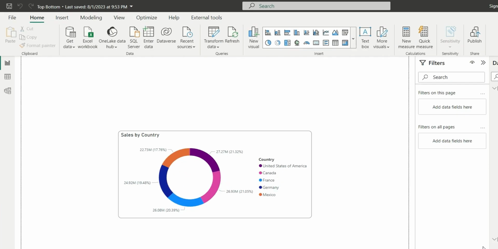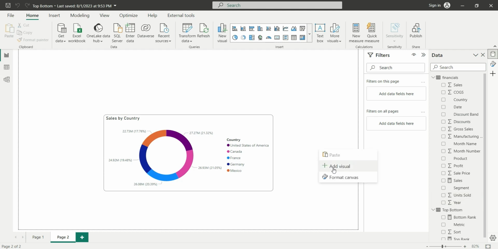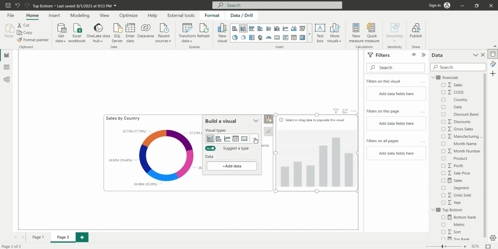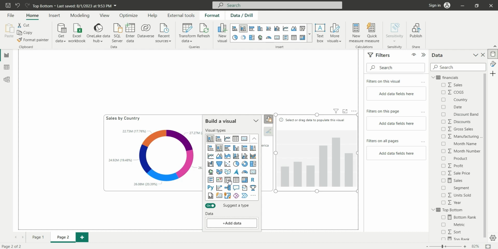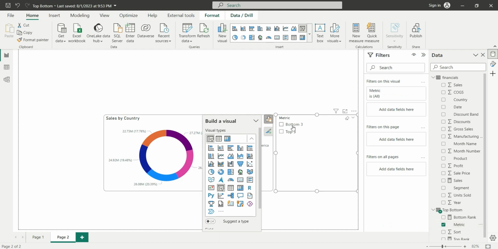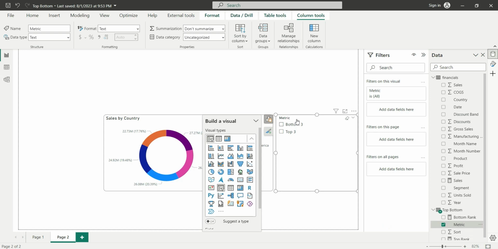Now let's create a slicer. So I will add a visual and make it a slicer. Now I will use this metric column in this slicer, which is top and bottom. Let's sort this metric by this sort column which we have created, so that the top 3 will be at the first and bottom 3 the second.